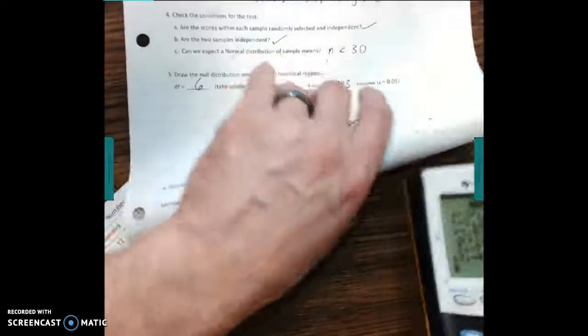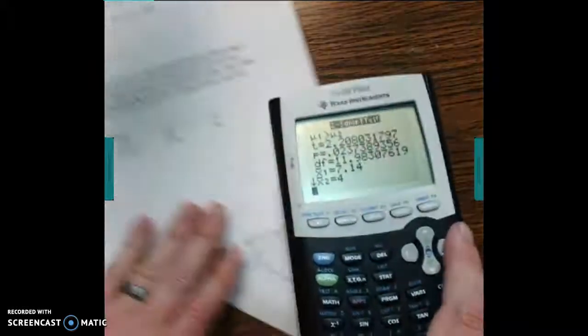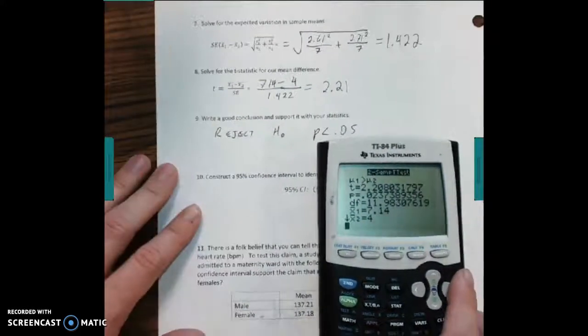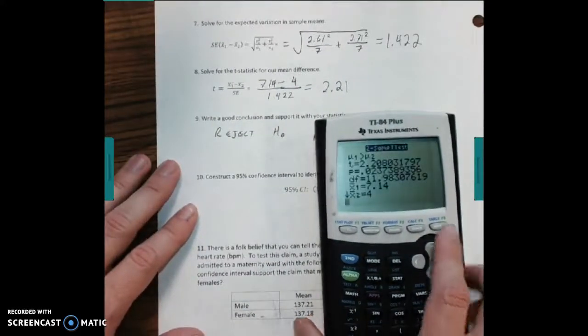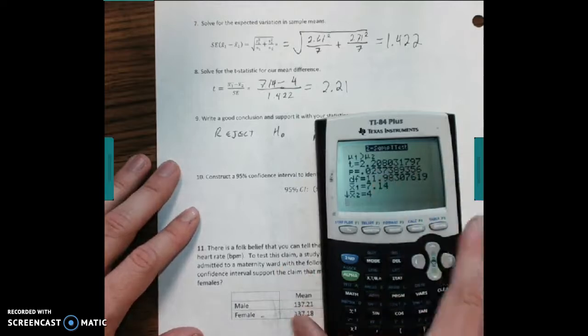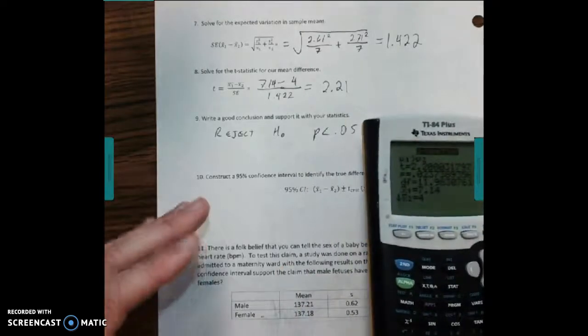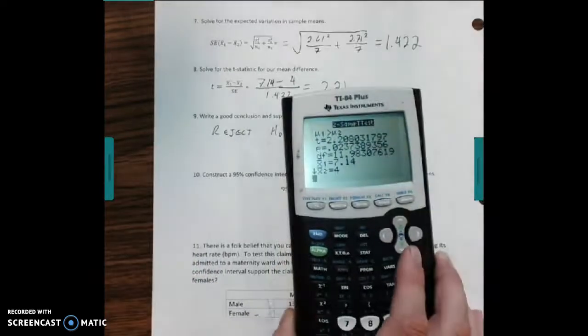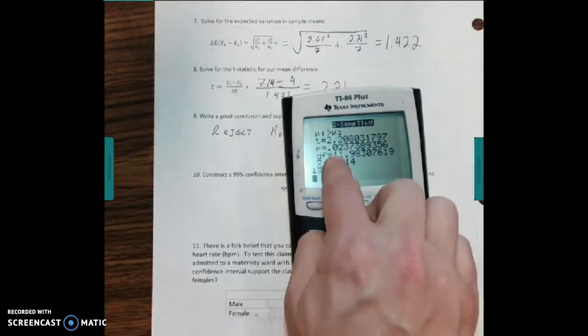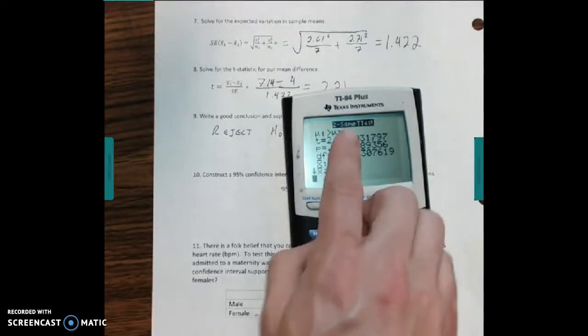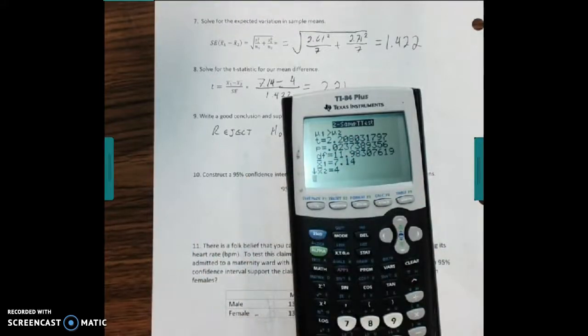You get your t-value, you get your p-value, you get the degrees of freedom, which are not very helpful. But you'll get everything else, and you'll get the same answer, 2.21, just like we did before. So that's helpful. It will not give you the t-critical, but you can double-check your t-critical against this p-value to make sure you're getting the same result.